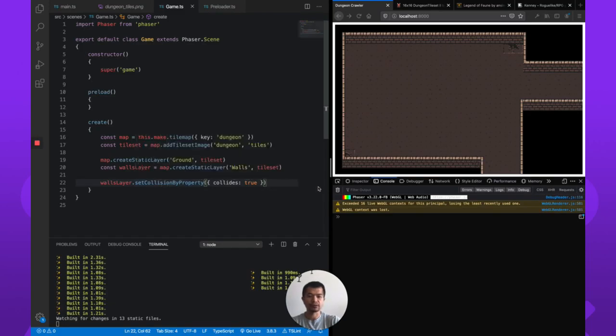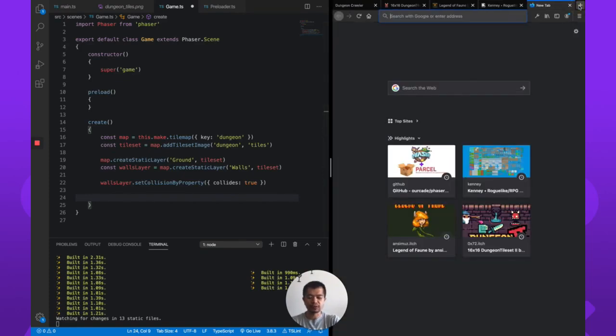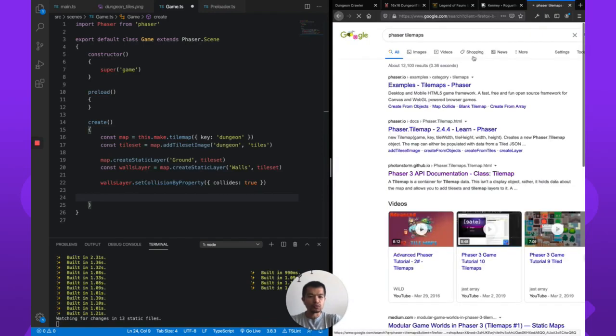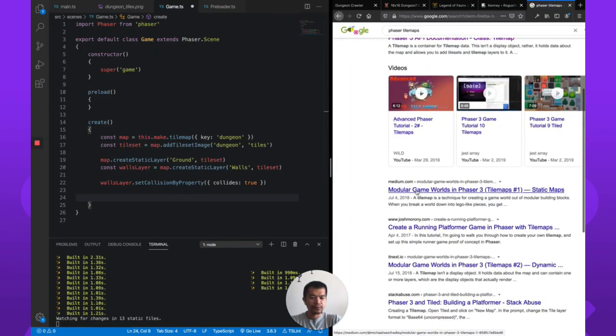So now what we can do is a debug draw, and let's see, where's my mouse? Okay, we can do a debug draw, and I don't ever remember what that code is, but there's a great tutorial, Modular World.